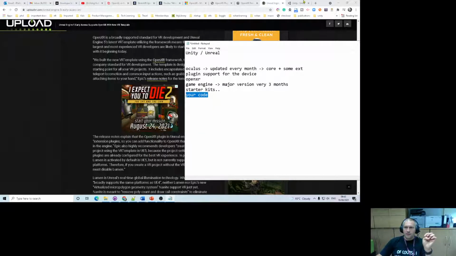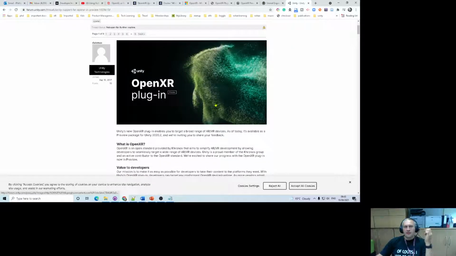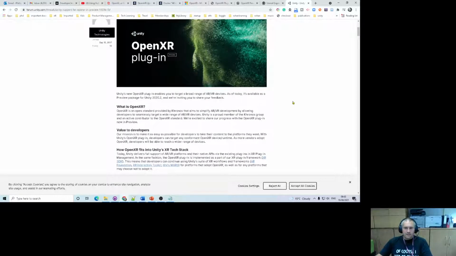So I just wanted to talk about where we are in terms of the XR approach, and OpenXR, as it says, AR and VR devices.